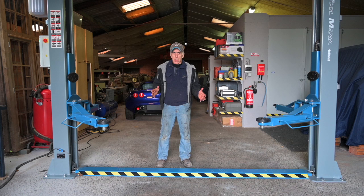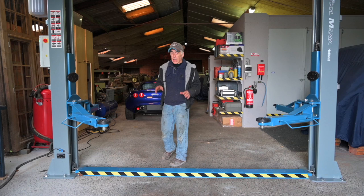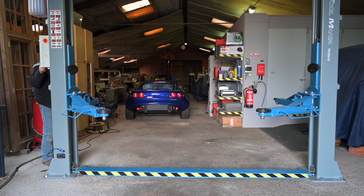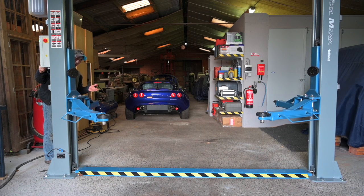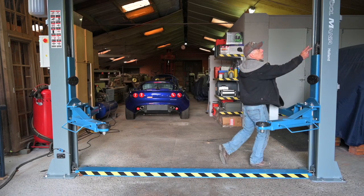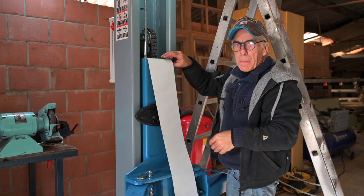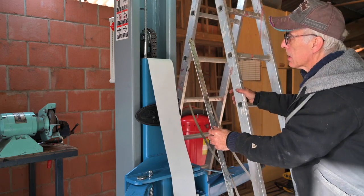Lowering the lift all the way to the bottom — if there's no load on the lift, it's going to lower very slowly. Notice that as soon as you lower the lift, it goes up a bit and then down — just enough to unlock the mechanism and then it descends. Before we put the car up, we still have to bolt down the protection panel to the ground and use this curtain to cover up the whole area, feeding it through the shuttle — there may be some resistance halfway so you might need a ruler to push it through.